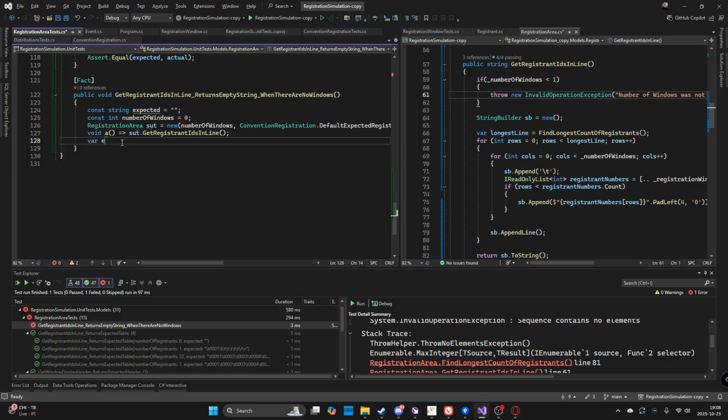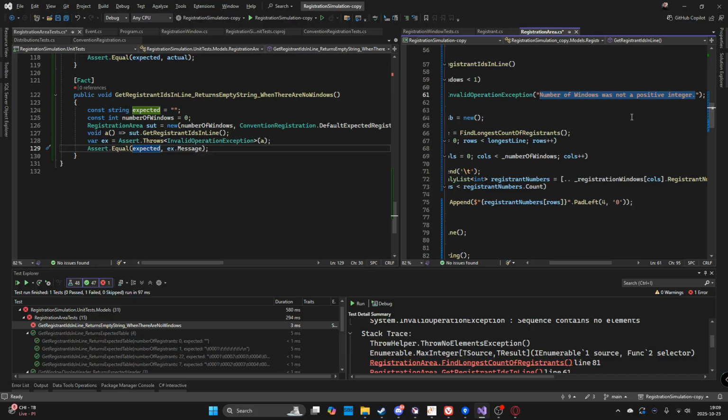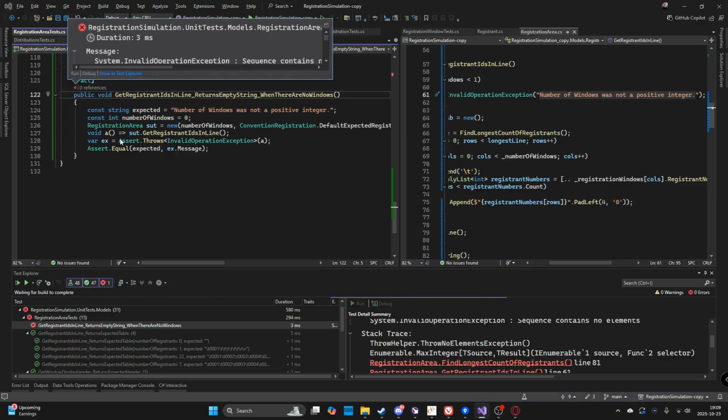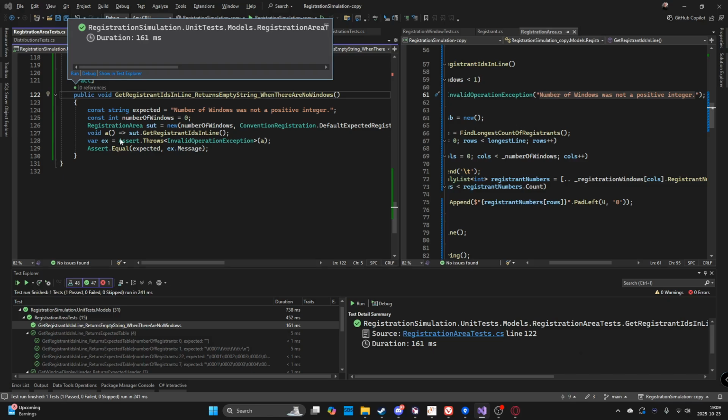So var ex equals Assert.Throws InvalidOperationException. Assert.Equal message. Expected is... Now that should get rid of that case altogether. Good.